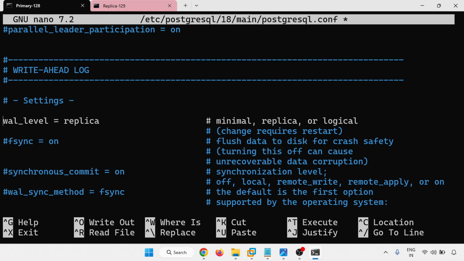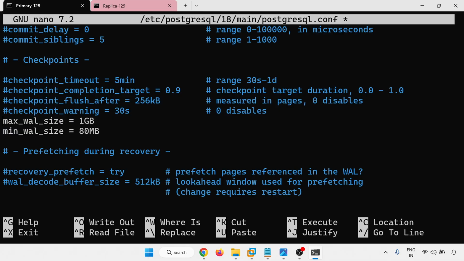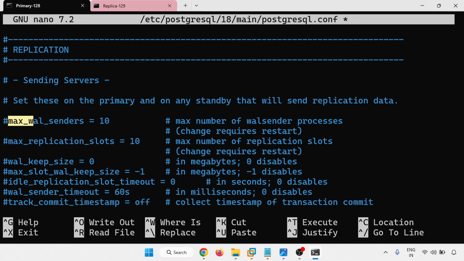Done. Now Control W, I'll search for wal_level. This will be logical, for logical replication. Then max_wal_senders, set to 10.